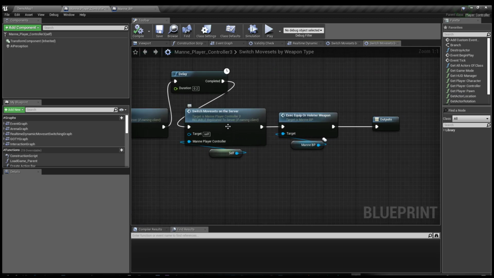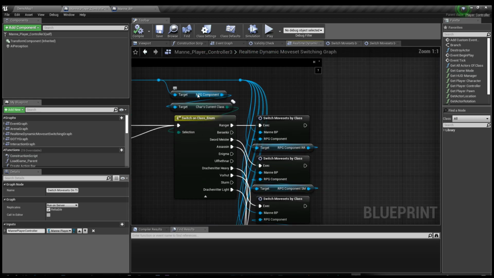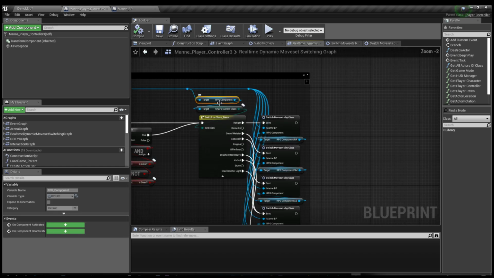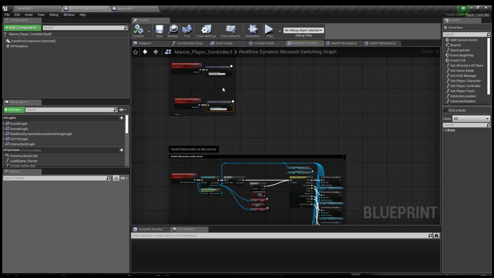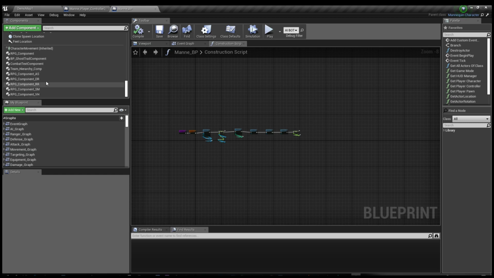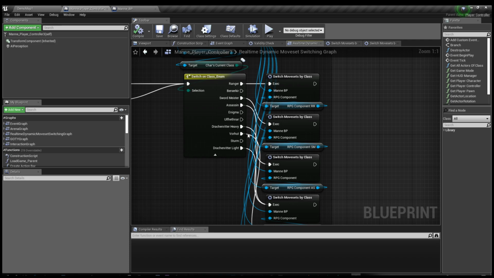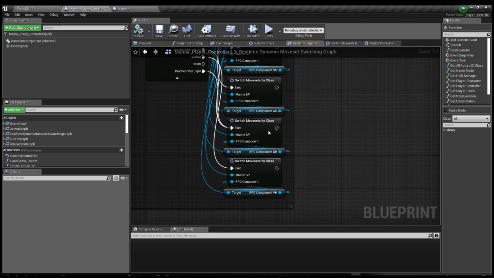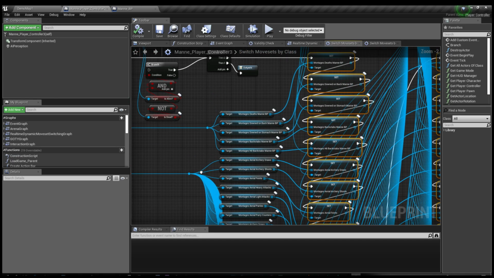it would come all the way here, which is the final piece of the puzzle where it actually switches the movesets. Here it gets my own current RPG component of the character I'm currently using and checks to see which class I'm intending to switch to, which would have been set here. And then it gets the other RPG components that are on my character and replaces my montages with one of those that we've already stored before. So for example, if it's the dragon knight, it comes in here and executes this code where you have all of this being replaced.